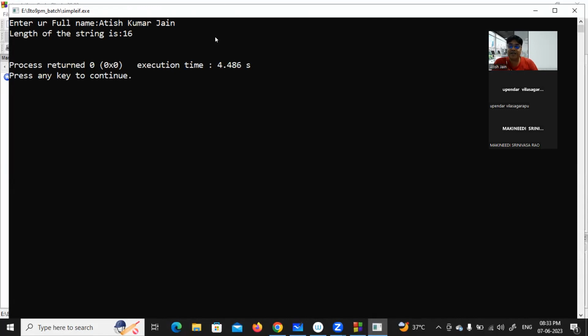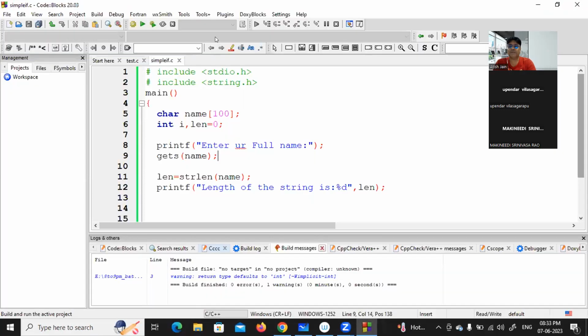But my requirement is not to find the number of characters. My requirement is to find the number of words in this string. So guys, can you tell me, is there any function in C language which can print the number of words like this strlen?